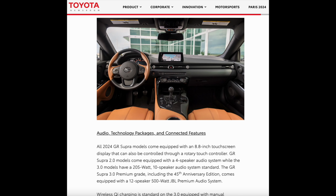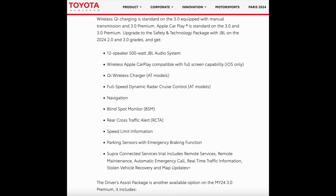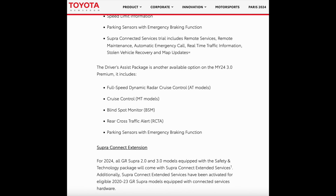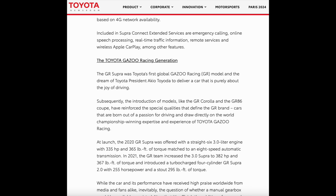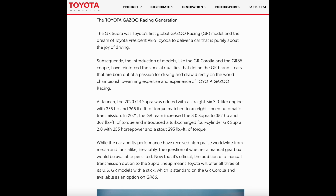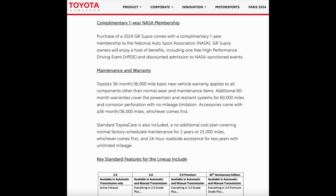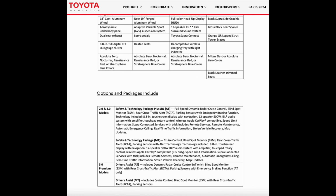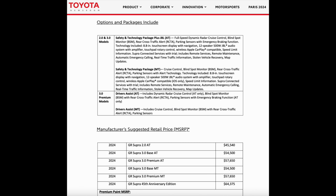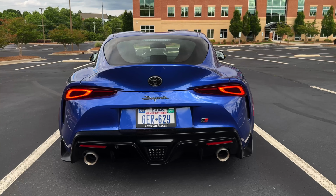And that's where my thoughts and opinions come from, not just from some fantasy that I have in my head or from some spec sheets that I read. No, this is from my personal experiences and thoughts. Older vehicles tend to communicate with you more than these new ones. They have more raw feeling engines and exhaust notes, and cars with that old soul tend to be the most fun to own, like my LC500 Lexus. Despite that being a new car, it had that old school soul. I love cars that go beyond their specs. When it comes to the Supra, the driving dynamics certainly exceed the specs, and I love the way this thing handles, feels, and dances around corners.